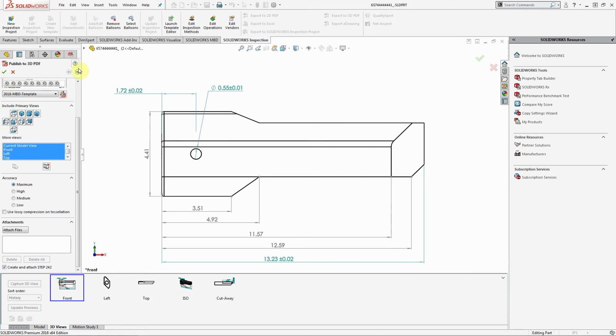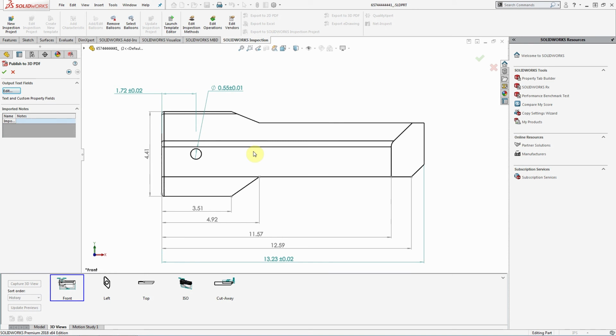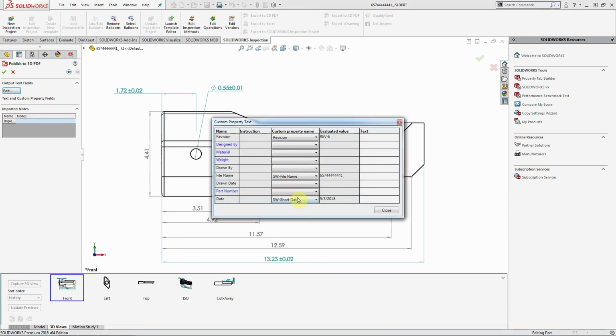Okay, so let's hit the next button. I want to show how we can pull in that data just like in inspection. We can pull any of that custom properties into model-based definitions as well. A lot of this stuff is blank because I just don't have it filled out. But any of this stuff that I did put in, let's say file name, that's just going to be the SOLIDWORKS file name, but I could change that to the part name, handle, that data that I put in there, drying date, let's say, whatever, we'll just pull in the revision for that or something. Just as an example, to show how we can pull data into here.